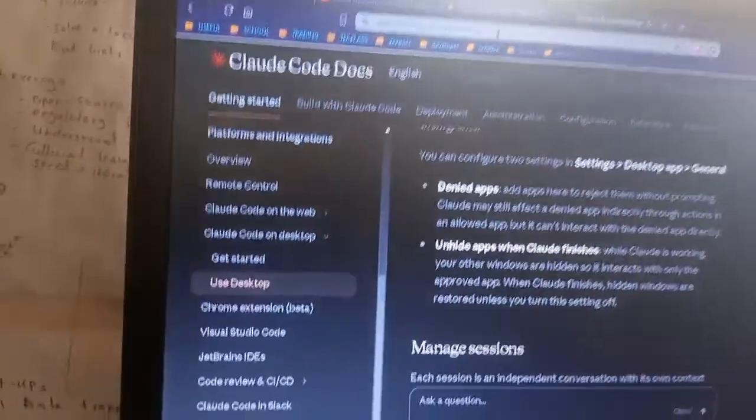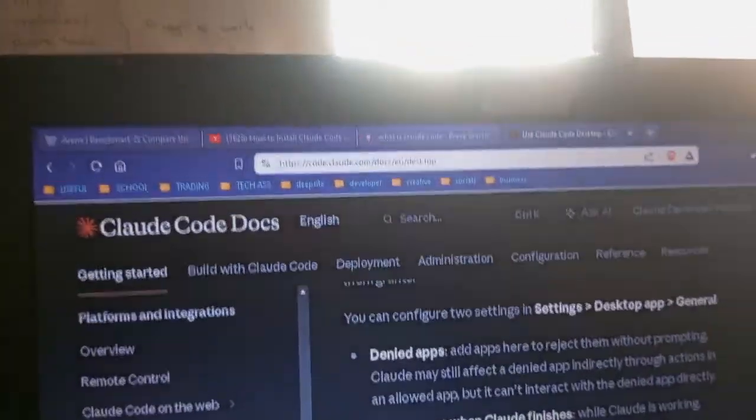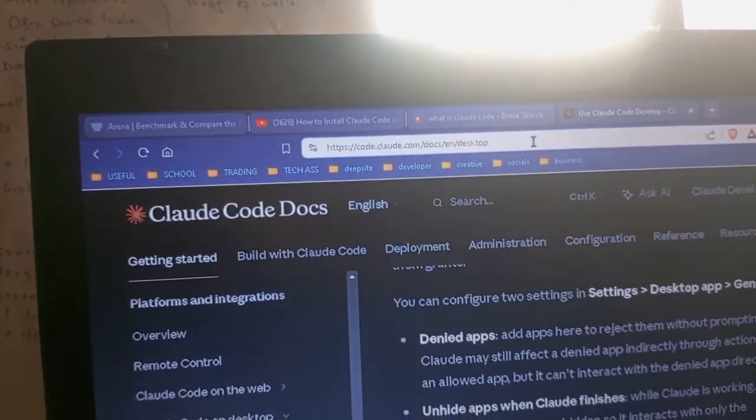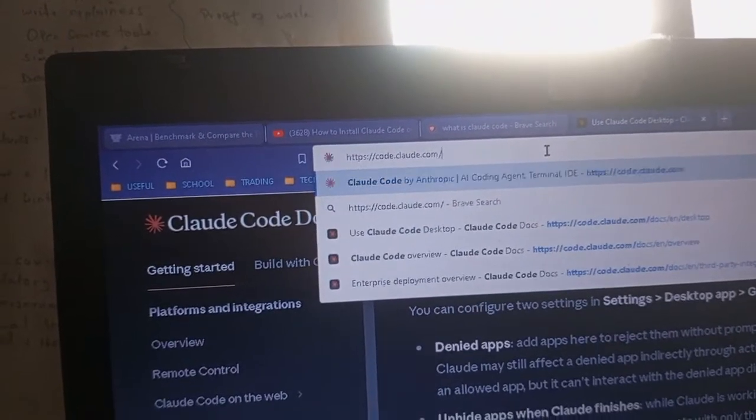I want you to come here on the desktop link, because this is becoming hard to look through. But if you are a developer, you already know how links work. So you just clear this, and remain with a link like this.